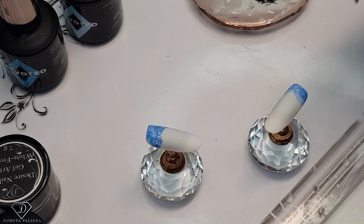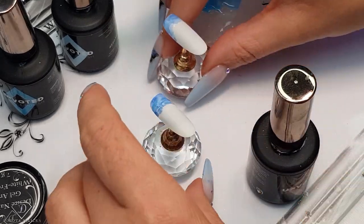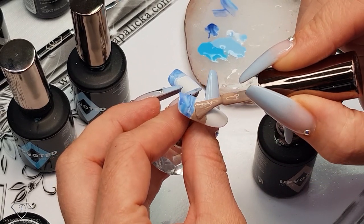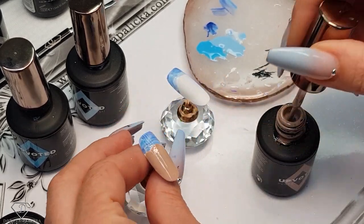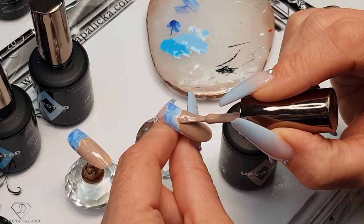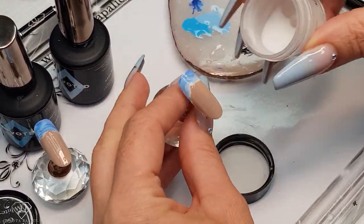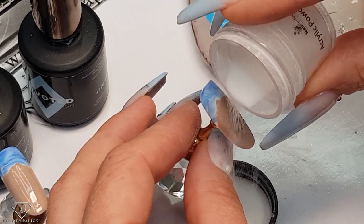Okay, so for the sand, we are going to use, where is the sand? This one. And same in here. And then sprinkle it with some clear acrylic powder. So we're just sprinkling the fresh color, which we didn't cure. Okay, we want to get the sand effect.